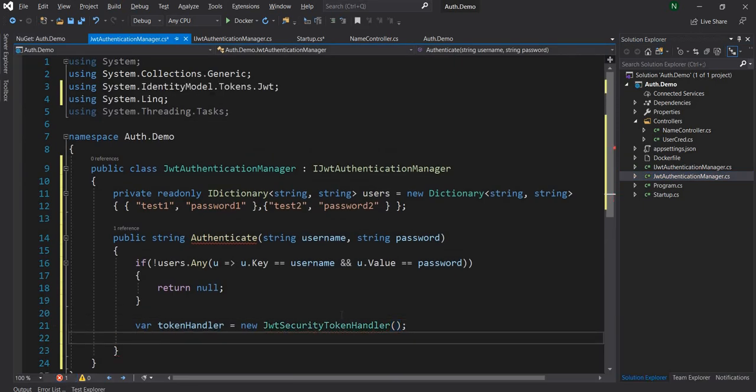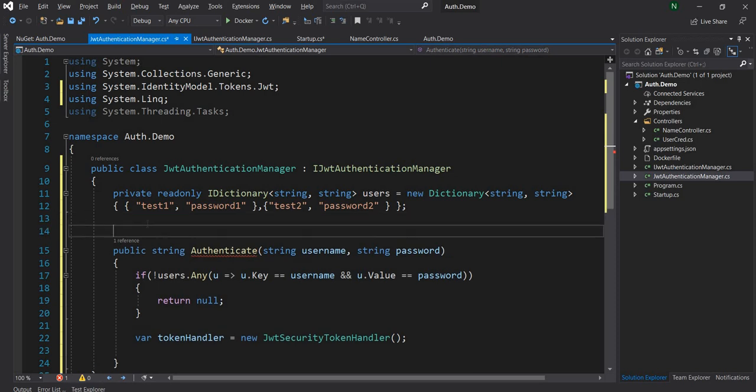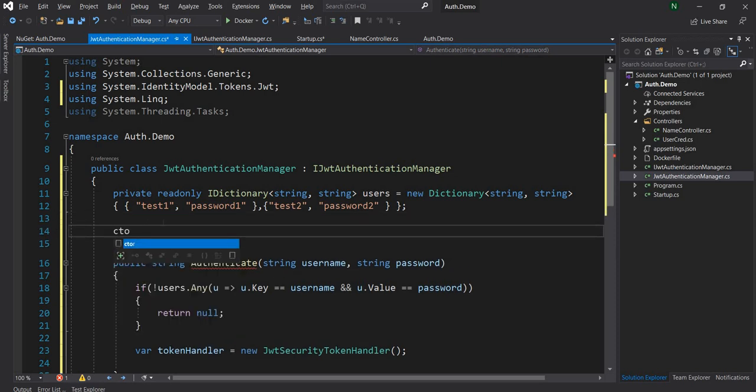So once I created the JWT security token handler, the next thing I'm going to do is create a key, because as I mentioned earlier, once we create a token, we want to make sure that it is encrypted, and for encryption we need a private key. So what I'm going to do here is create a constructor and expect the key to be passed on.